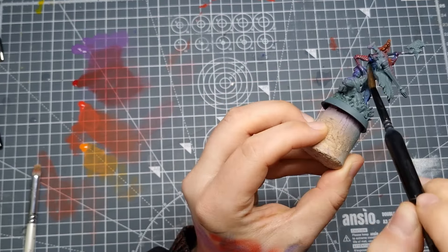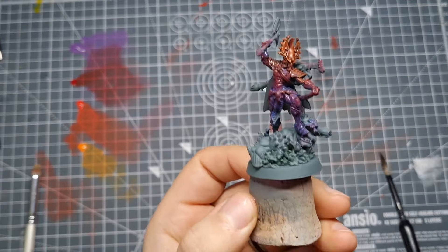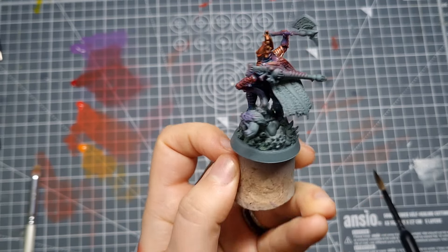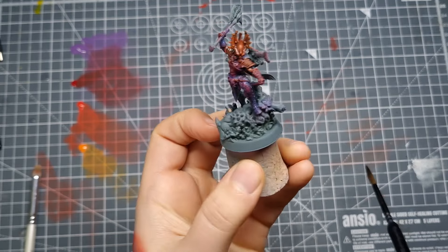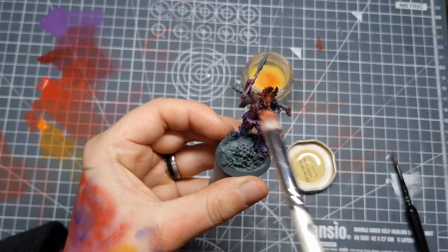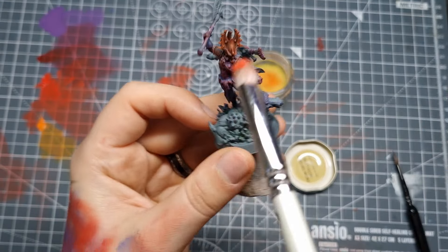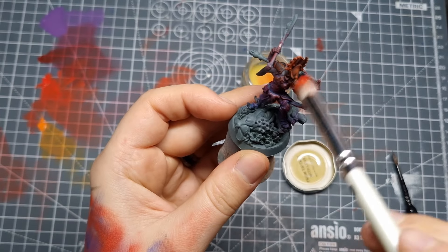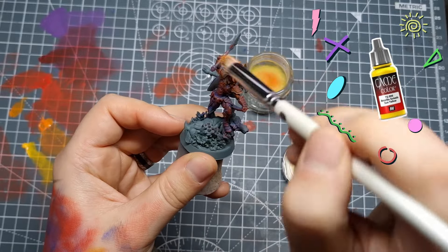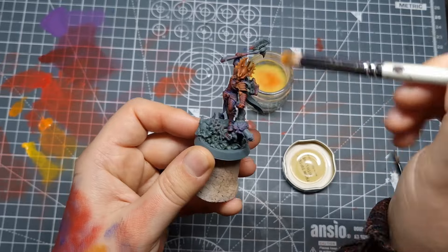After that it's a well-known technique of just slopping paint all over the mini. Really important: once the initial layer is down, get rid of all the excess on the brush and then come back in and move it around, making sure nothing is pooling too heavily and you've got even coverage. Even with less on the mini it's still going to run — it just means it won't pool as much. After the first dry brush and wash pass it's looking cool, but I think if I do another more targeted round it's going to push the effect even more. There are no set rules to this — if you can think of a way to push for the effect you imagined, just do it. So back to a very light dry brush of the orange and then even pushing into yellow for the very tips, followed by another Black Templar pass.